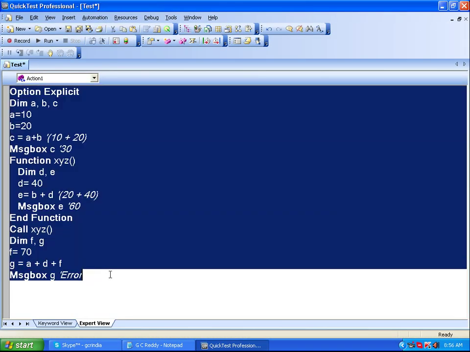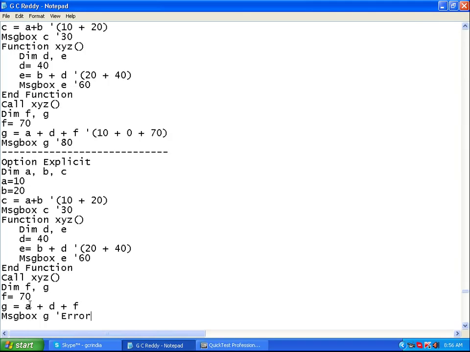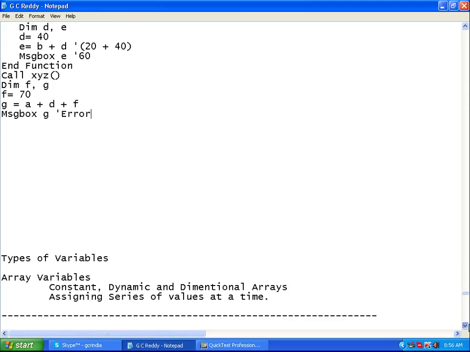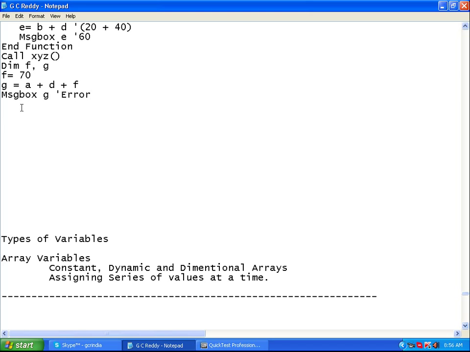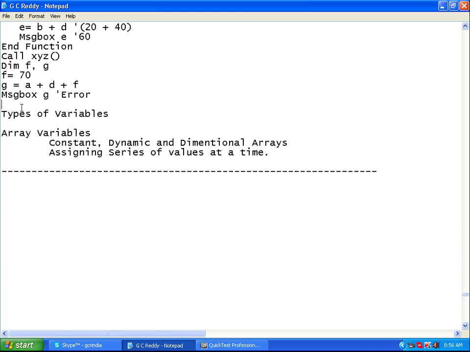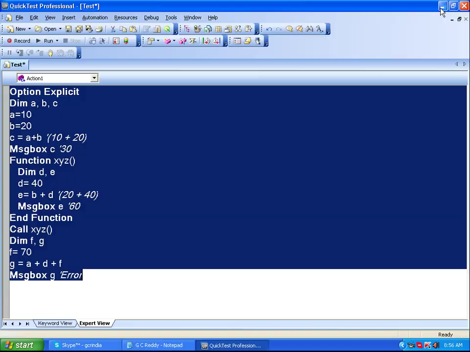See, this is about scope of variables. Next, types of variables. Sir, before we proceed, I have a question. Tell me. Here we declare one variable called d in a function. If we declare the same variable above the function, will it give an error saying we have already defined this variable?